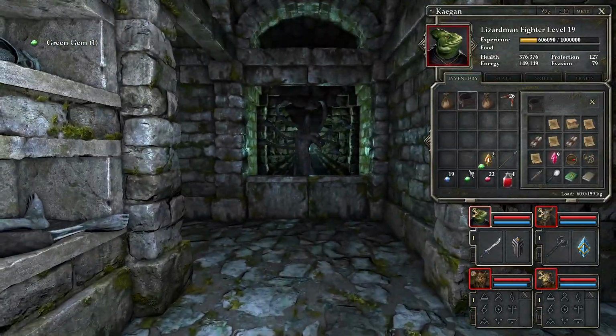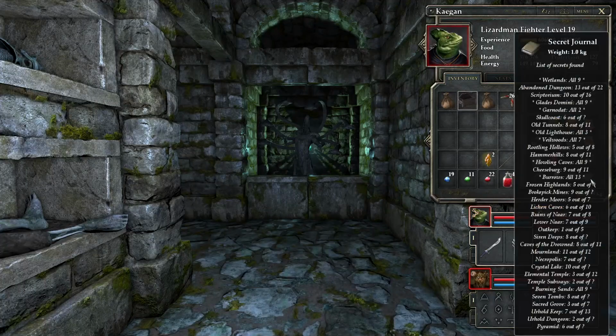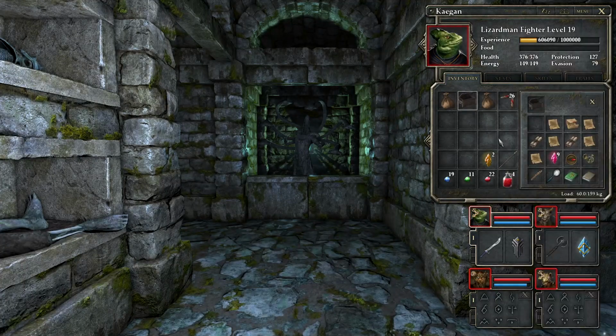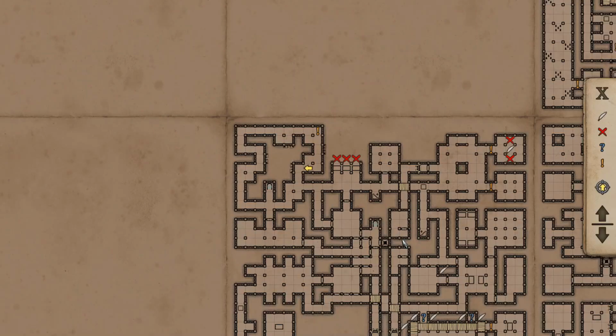Okay, great. And that puts me at, what's the zone called? 7 Tombs. 7 out of question mark. Well, I'm here. The number is 14! There's a lot more to find.